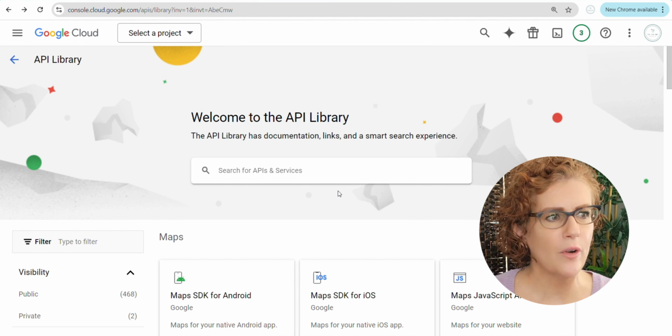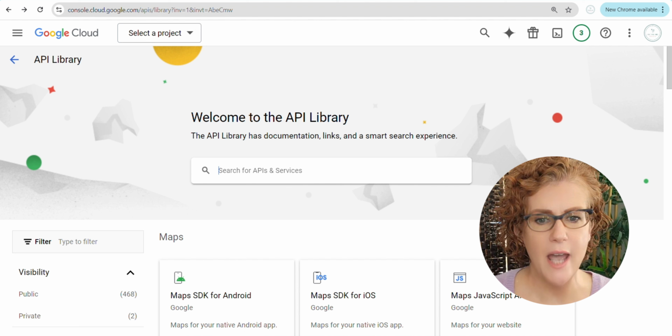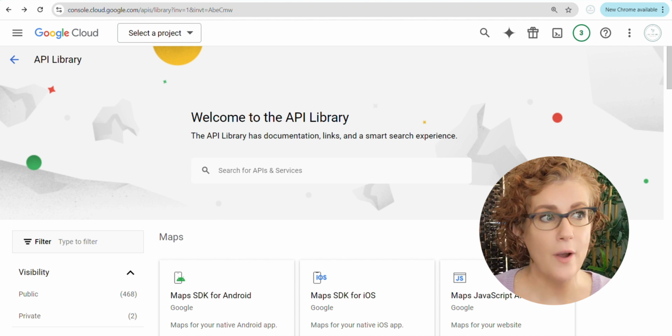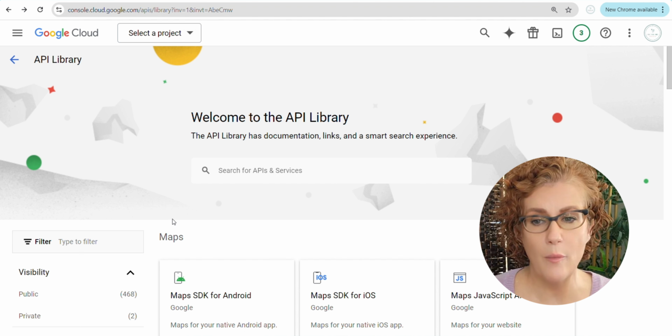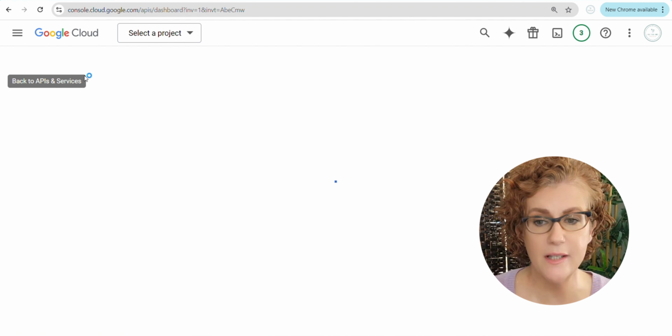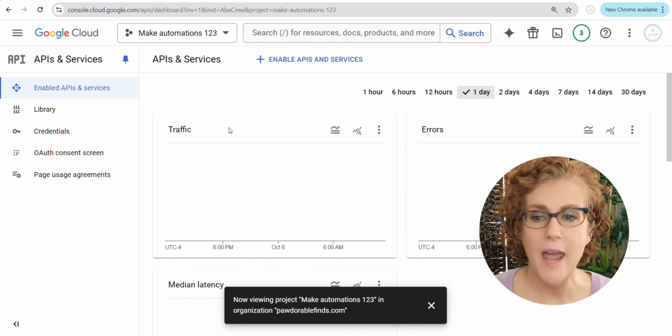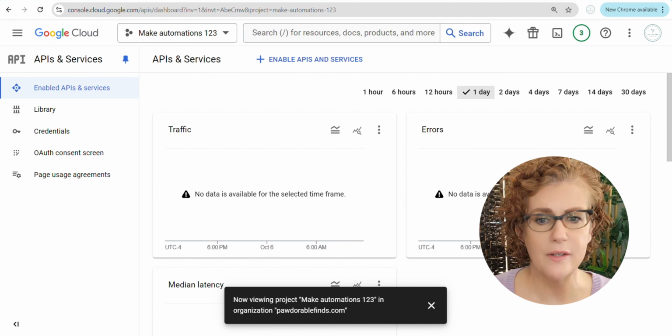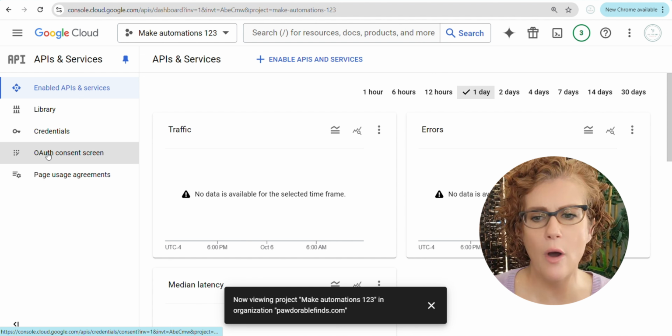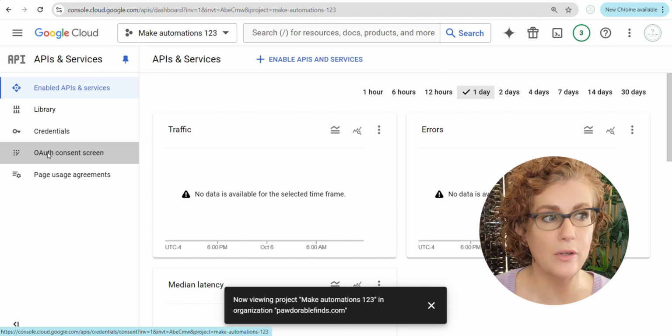And then the next thing we're going to need to do is add some relevant scope. So this is where it gets a little bit tricky. From here, what we've got to do is go to the APIs and services area. Just give it a second to load, please. And on the left, you see there's a number of different selections here. We've got library, credentials, but we're going to go to OAuth consent screen. So that's just open authorization consent screen.